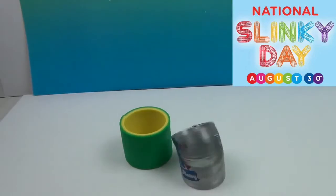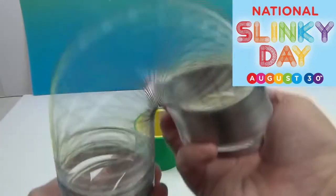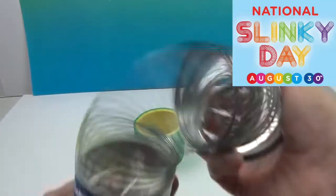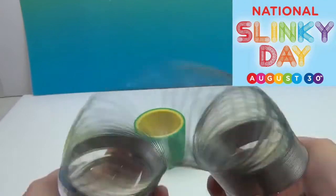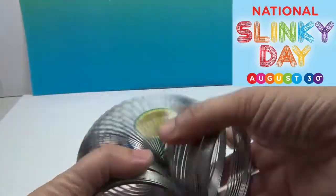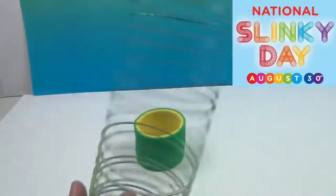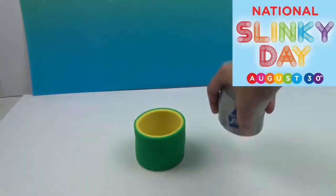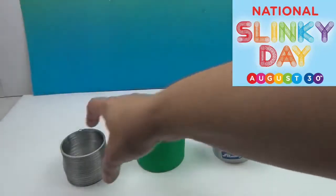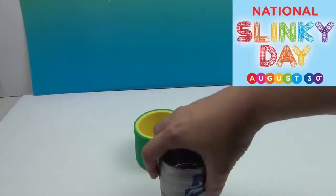Whoa! You can do the whole... Yeah, because this is what you love to do. This and the stairs is my favorite to do with the Slinky because that's about all the tricks I knew. Yeah. And I liked to make it into a... Like that. Makes that cool noise. And it makes that cool Slinky noise, which is probably why it's named that. Very cool. I like the classic version. What do you have? Oh, is that the same size?